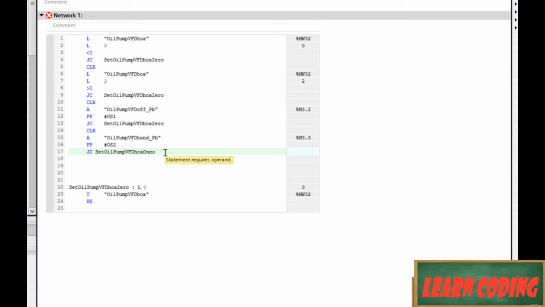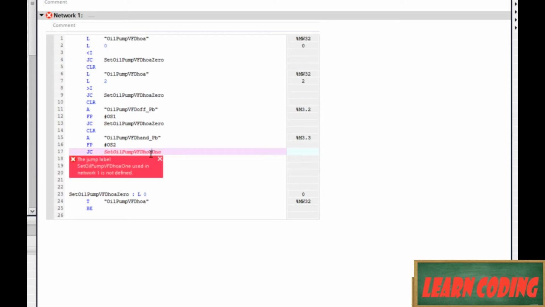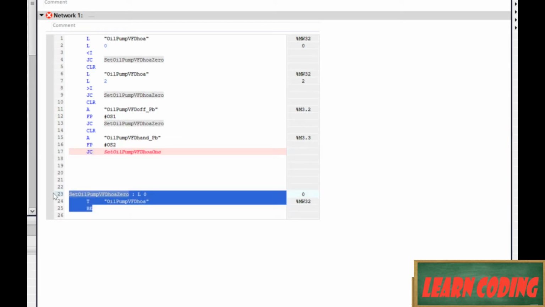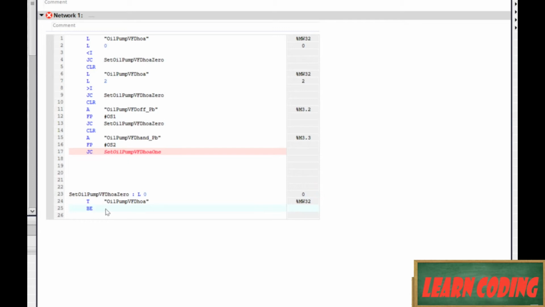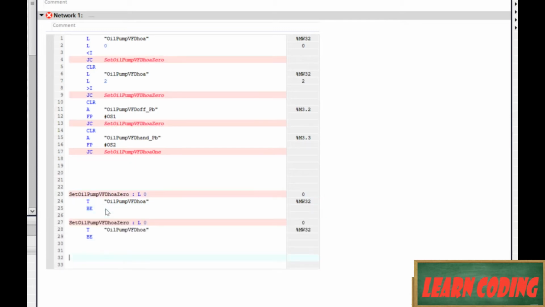Okay, so set oil pump VFD HOA 1. Good. Big messy name, but it tells you what it is. And I'm going to copy this whole section down here, and I'm going to paste it in twice.